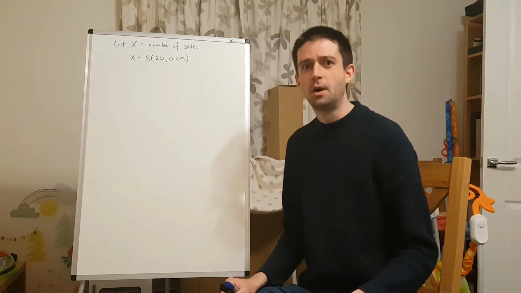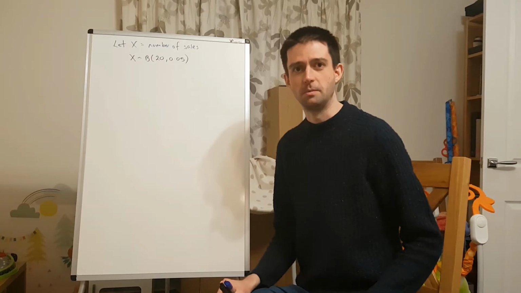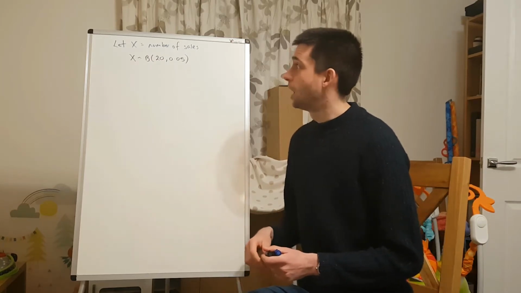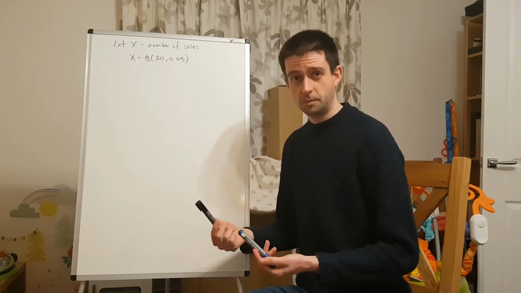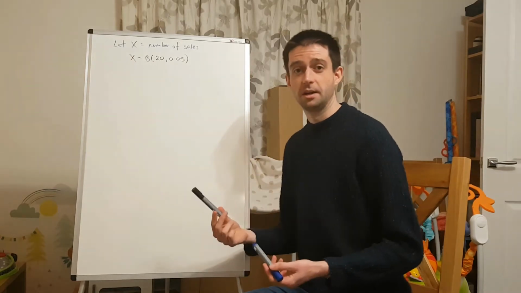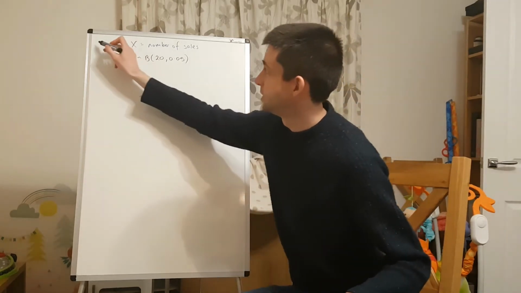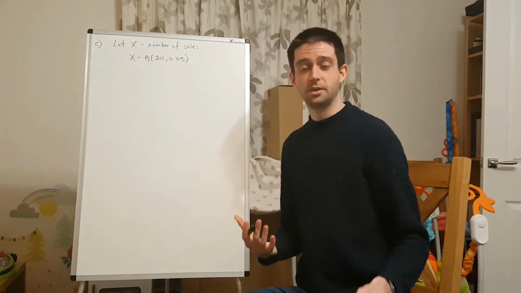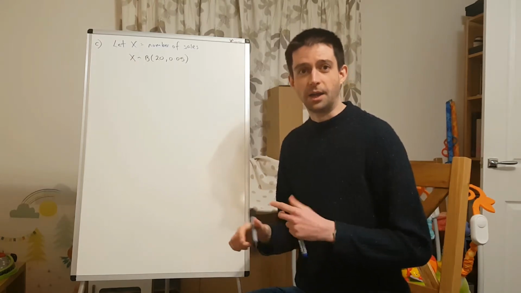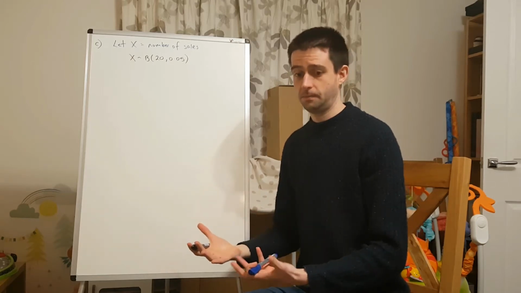Welcome to part 2 of episode 3 on the binomial distribution, probability with binomials. In part A of this question, we looked at a car salesman who sees 20 customers on a given day, and the probability of successfully selling a car to any one of those customers is 0.05. In part C, we're being asked to consider how many cars this salesman has to sell to get a bonus. The wording of the question is he has to sell at least C cars.